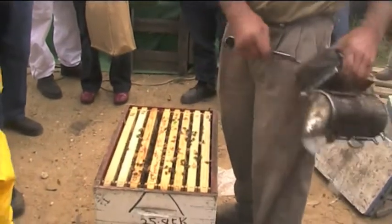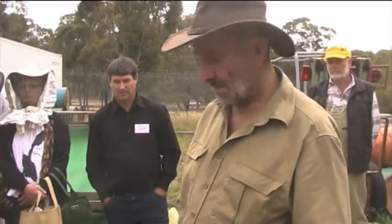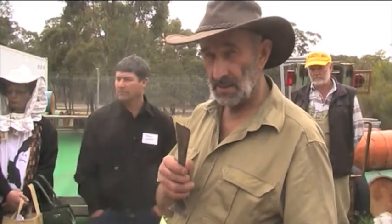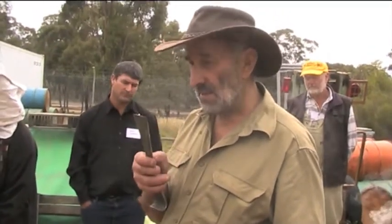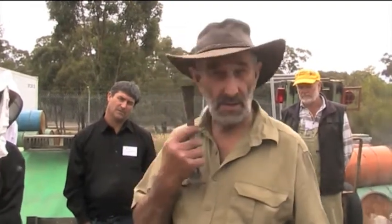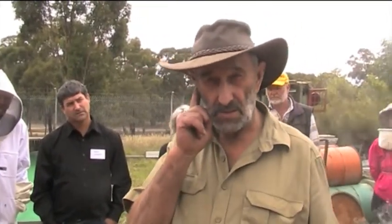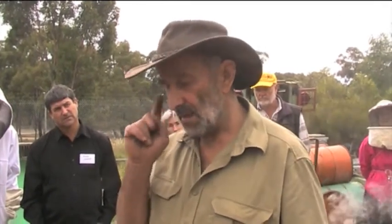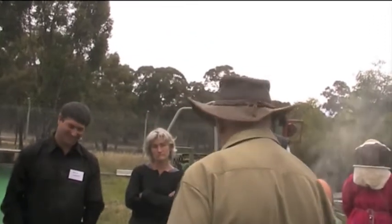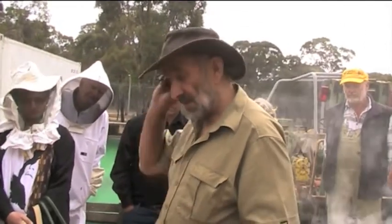Even while I'm talking to you, you'll notice I picked up that smoker and quite unconsciously, without thinking, gave them a little bit of smoke. It doesn't have to be much. Understand that for beekeeping to be a pleasure, it's got to be easy. If you've got to put all this gear on and you're worried you're going to get stung — is it really a pleasure or is it a chore? Bees will land on you sometimes waiting their time to sting you, but most times it's a good sign. Don't worry about trying to stop bees stinging you because you can't. If they want to sting you, they will. So the answer is to subdue them.